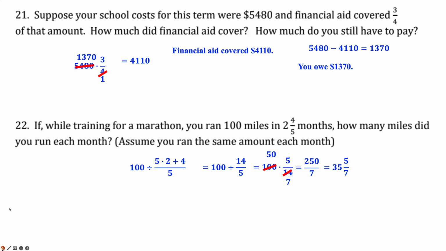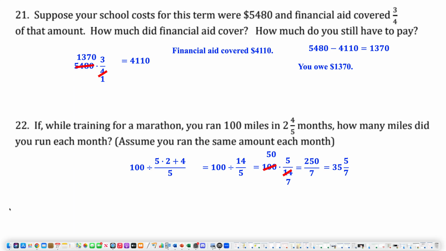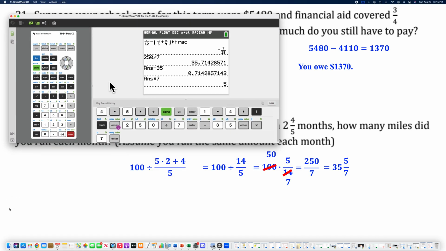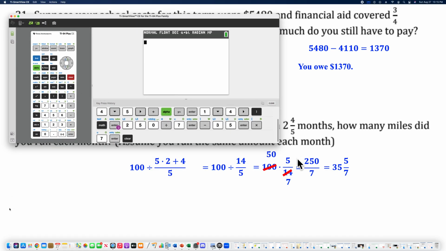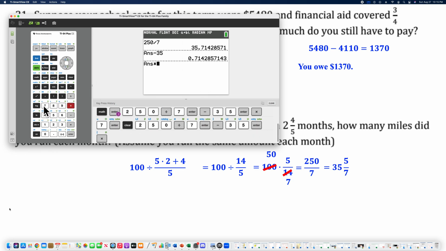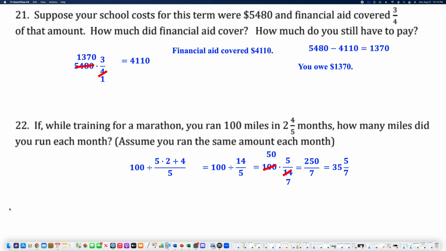So let me quickly grab my calculator and show you a fast way to do that without having to use a fraction button. Take the 250 and divide it by 7. Okay, there's the whole number, 35. Divided by 7, that's my denominator. How do I find the 5? Subtract by 35. Remove the whole number and then multiply by what you divided by. It's a 5. There's your numerator. And that ends our work with fractions here.